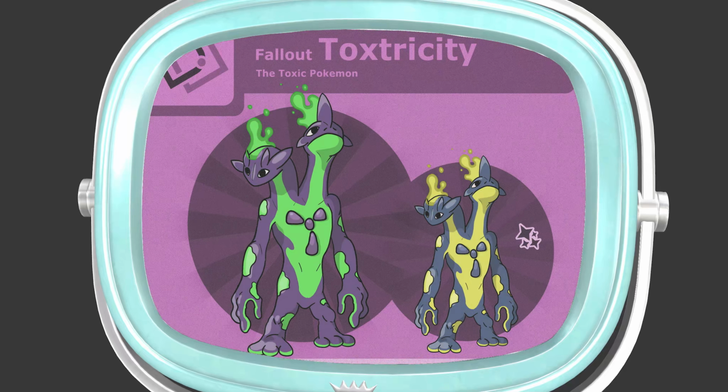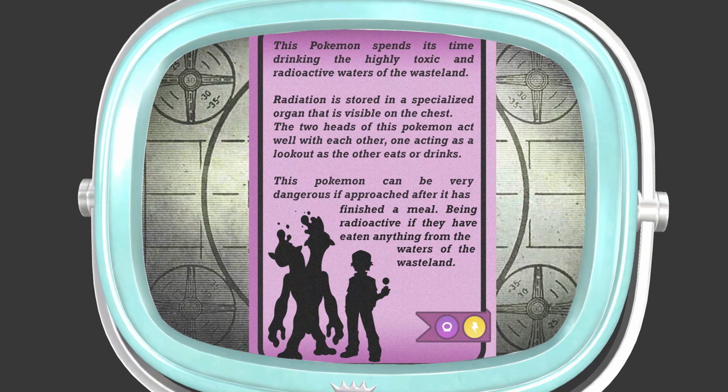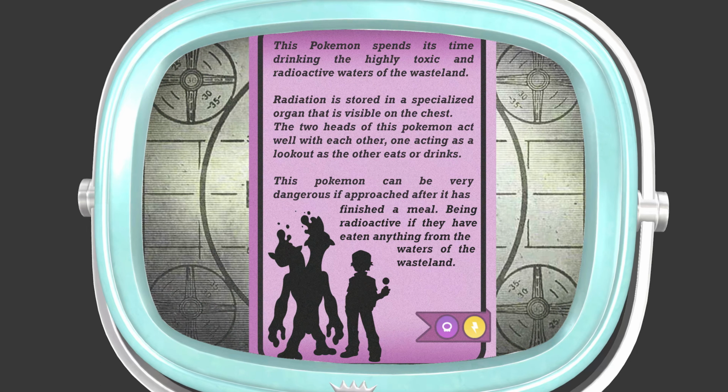Next, we'll be looking at a regional variant that I feel really fits into the Fallout world, Fallout Toxtricity, the toxic Pokémon. This Pokémon spends its time drinking the highly toxic and radioactive waters of the wasteland. Radiation is stored in a specialized organ that is visible on the chest. The two heads of this Pokémon act well with each other, one acting as a lookout as the other eats or drinks. This Pokémon can be very dangerous if approached after it has finished a meal, being radioactive if they have eaten anything from the waters of the wasteland.